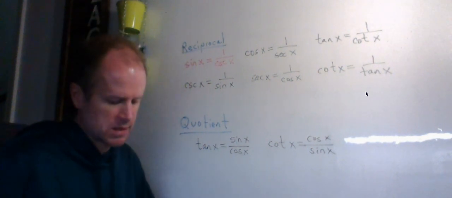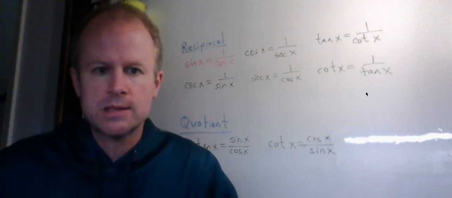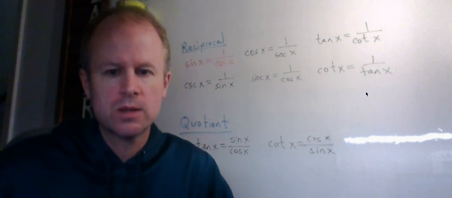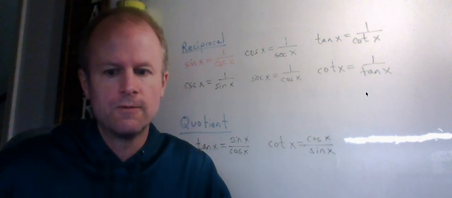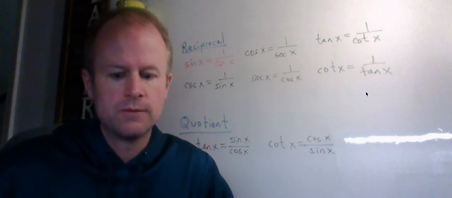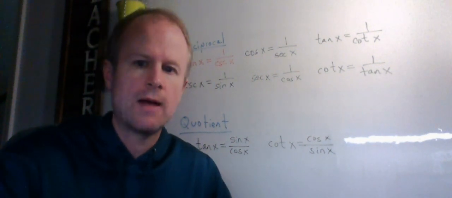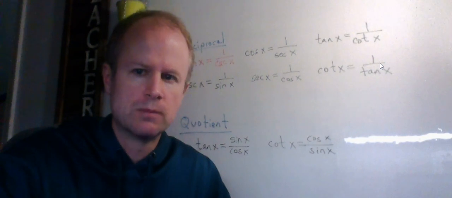Now, trig identities can be used for two main purposes in math. One of them is to simplify expressions. The second reason we use these is to try to verify if expressions are equal. Because of our limited time and being just virtual this year, we're going to focus on the idea of simplifying. So we're not going to worry about the verifying part. I'm going to have you work on some problems dealing with simplifying.